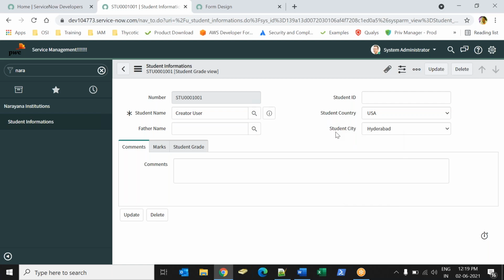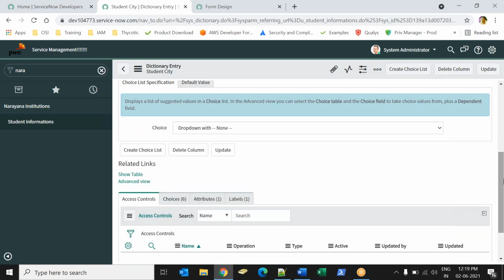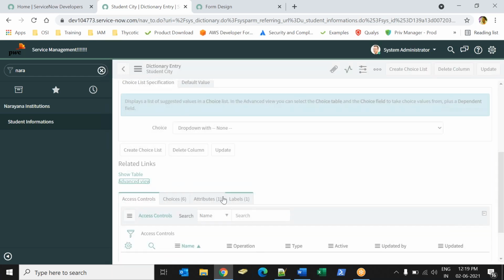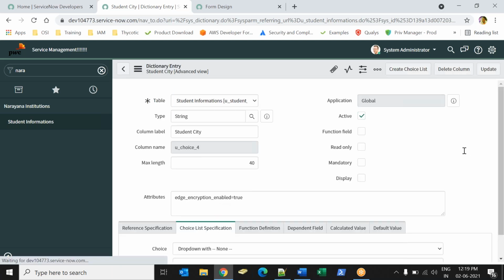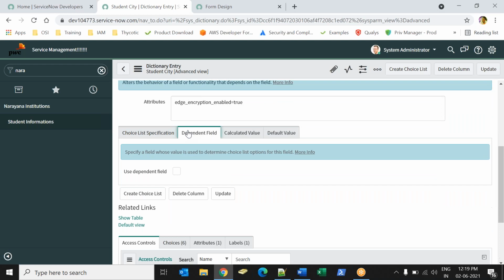Right click on it, configure dictionary. Come down, go to advanced view. Come down, click on dependent field, use dependent field.